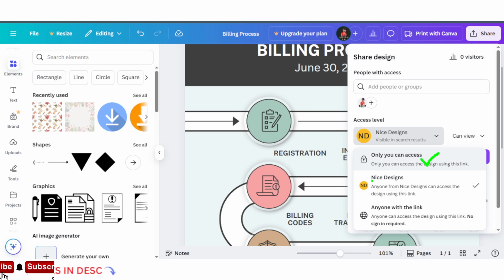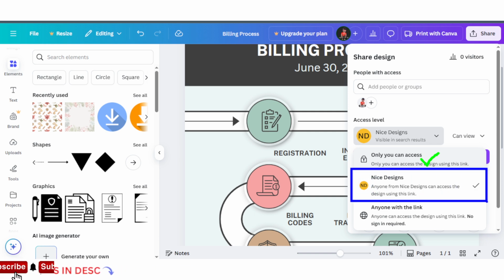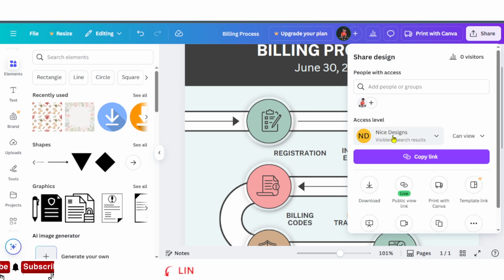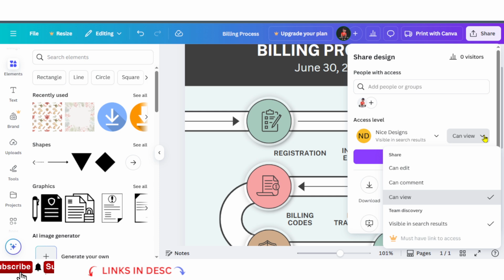So the second option, this is the team accounts. If you want to share the design with your team members, then you use this team account option. And here also, if you select the team account, you will again find three options. One is called edit, then comment and view. Three options are there. So I hope it is very clear to you.